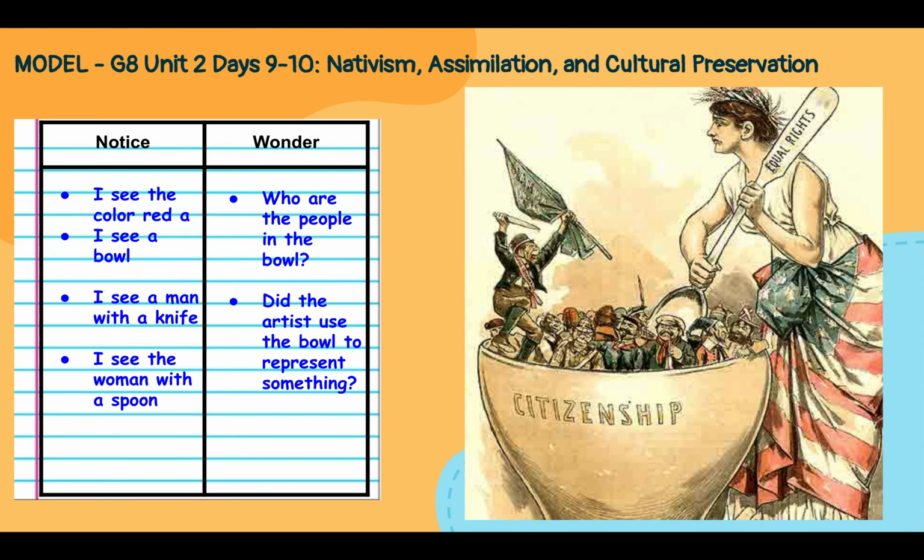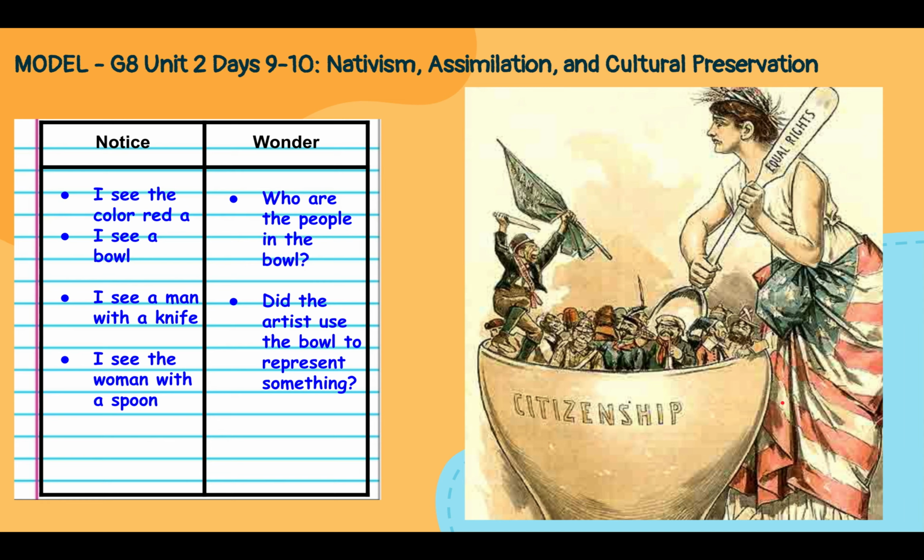So for example, when I'm looking at this image, I want to just take a couple of seconds to look at every single detail. When I first look at it, my eye is immediately drawn to this person's hands and what they're holding. So that can be one of my noticings. I see a woman with a spoon. Then I want to take a look at everything around where my eye is drawn. And here are many little tiny details.